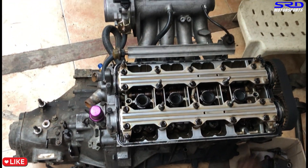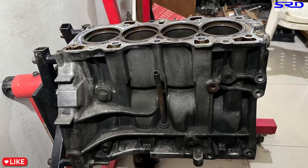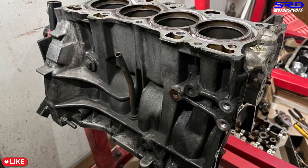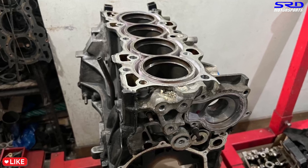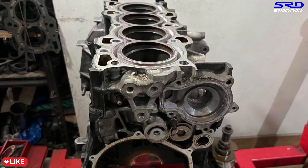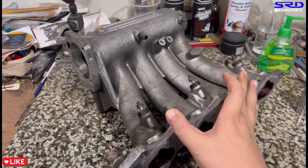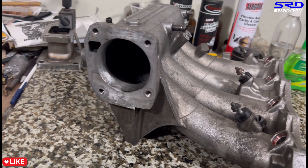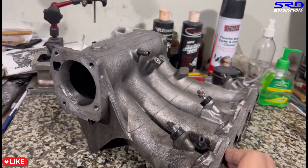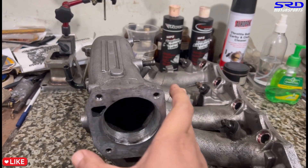We're going to pull the head since that's the only part from the B16 we're going to use — along with the transmission of course. The B20 block we're going to use is already on the engine stand. We have a video when we disassembled this high-mileage B20 — we inspected it and nothing was wrong, so it's good. Now here at the workbench is the P30 intake manifold. We're going to stick with this for the two-liter OEM SiR project — it already has a 70mm throttle, so we're going to clean that up for smooth flow. Then we're going to cut the plenum to access all the runner entries and port it.